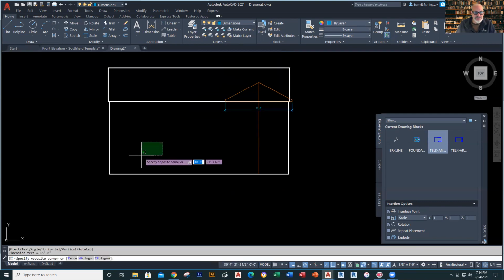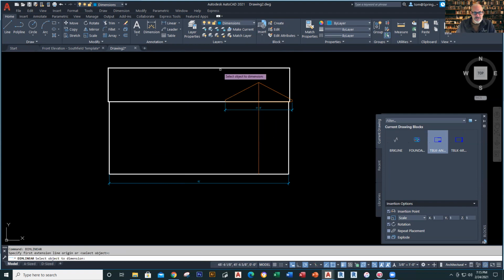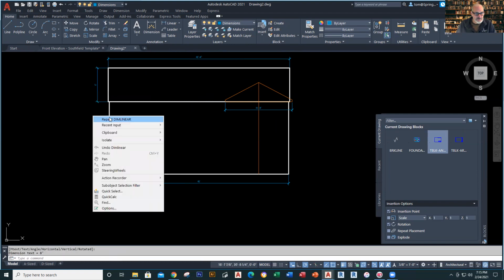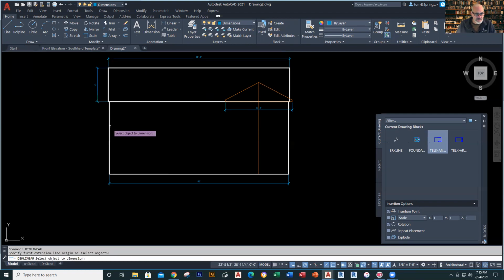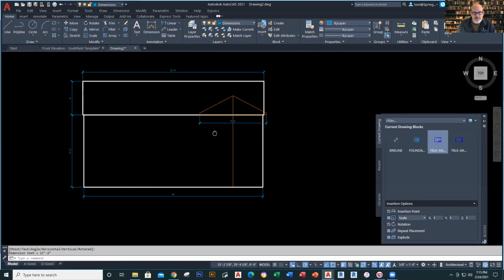As long as I'm putting dimensions on here, I might as well go ahead and get these as well. So I'm going to do this, and that should be 42 feet. And the roof should be 42 feet 6. Perfect. And then over here, this should be 8 feet. Perfect. And this should be 17 feet 2. Just make sure I got it all correct. All right, there we go, 17 feet 2. So I've got all those correct.